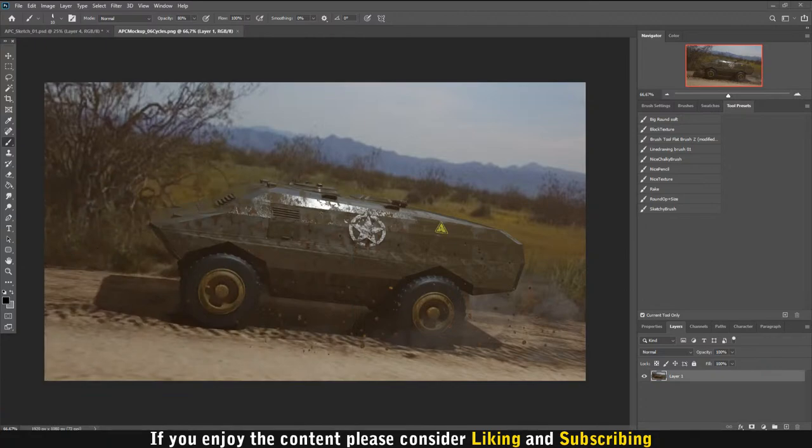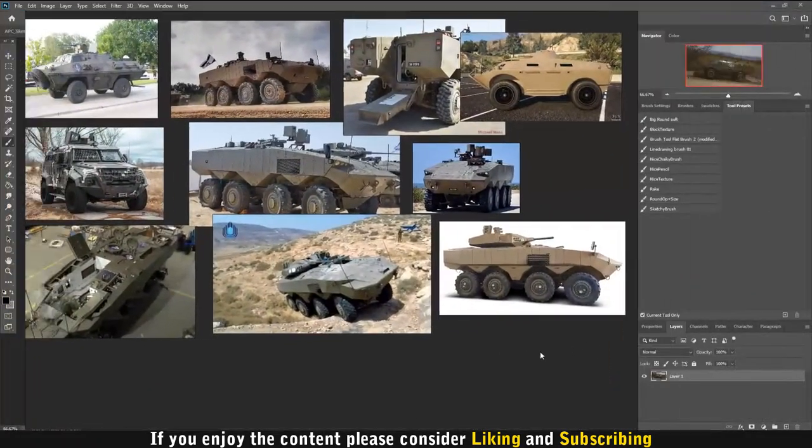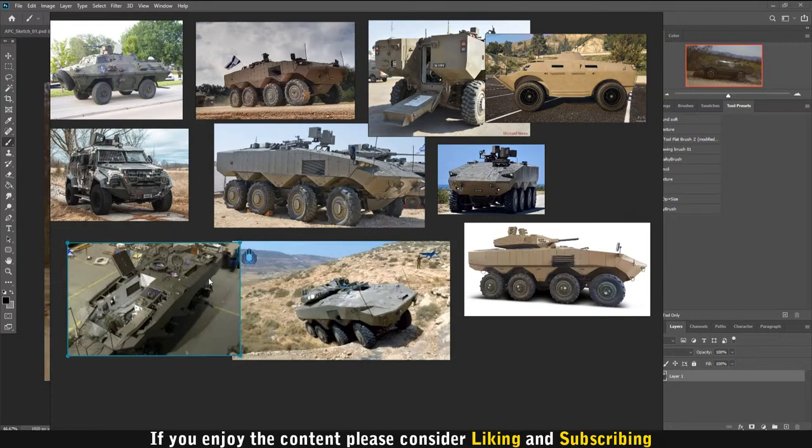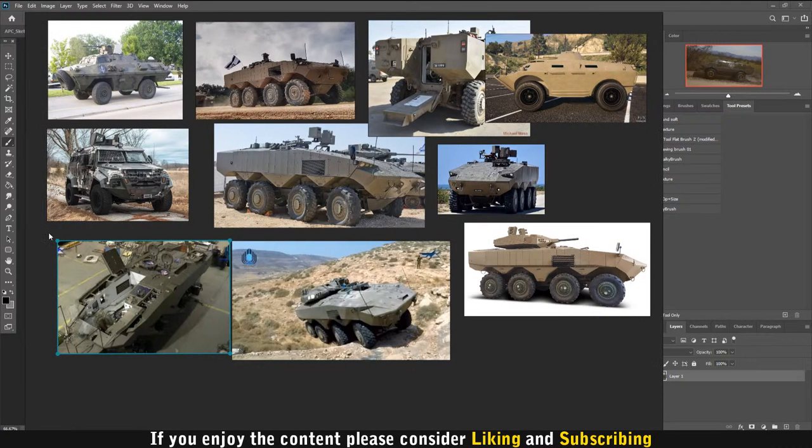If we open up PureRef, load recent. Look, I've got a PureRef board here. Can I drag it? Yeah, right click is drag. So as you can see, these are the reference images that I grabbed. I modeled it after this one. I put this in Blender, and then I extracted the shapes.